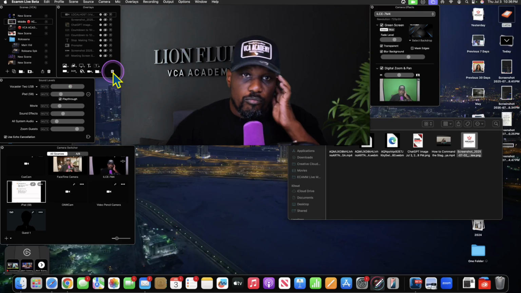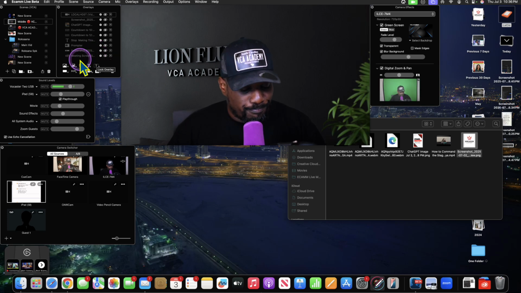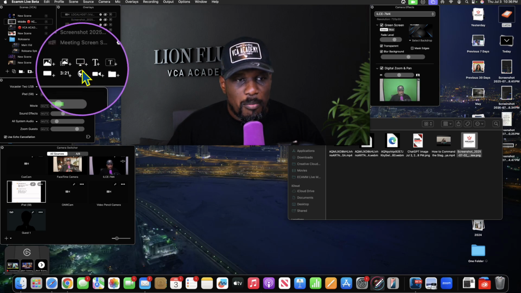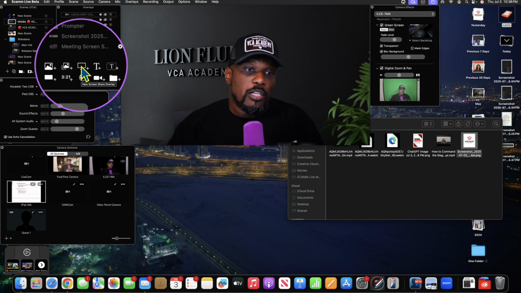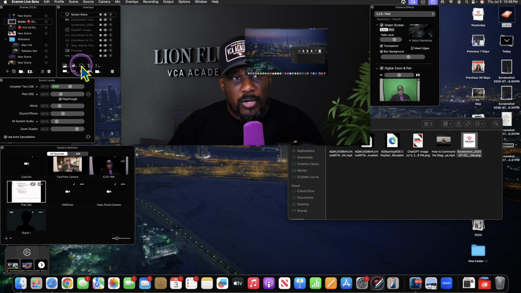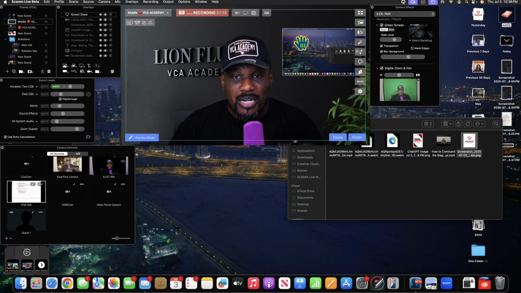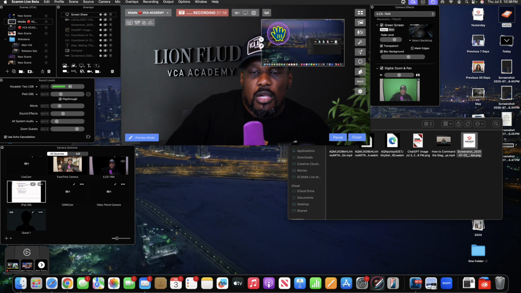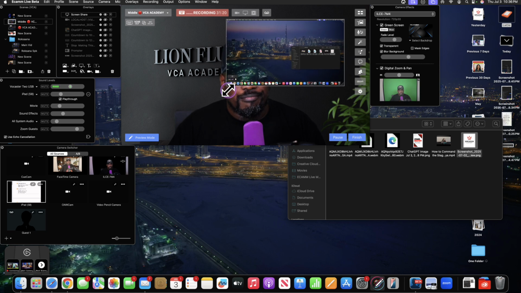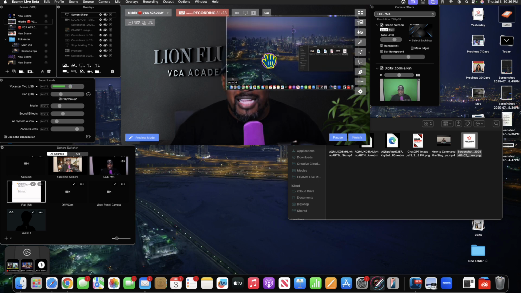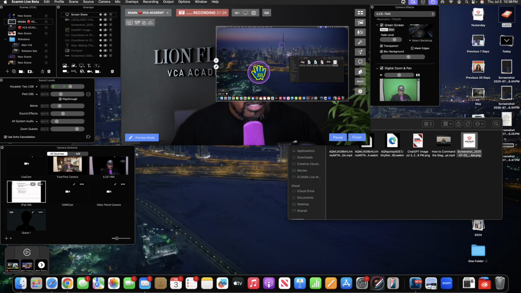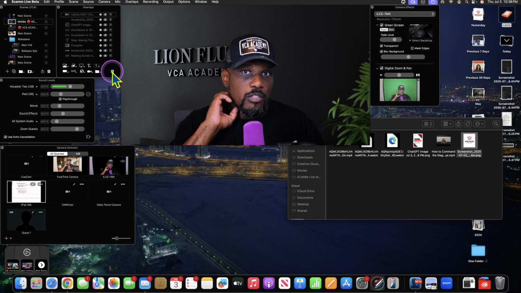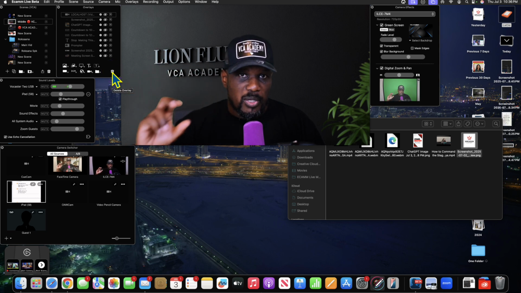So on your overlay panel, next to or above the globe, you have the icon that's a computer and a plus. That's your share screen overlay, right? You click that and it will bring up my desktop, right? So that's me sharing my screen. I just choose whatever, you know, Safari platform, whatever. That's how you would share screen. That's simple.